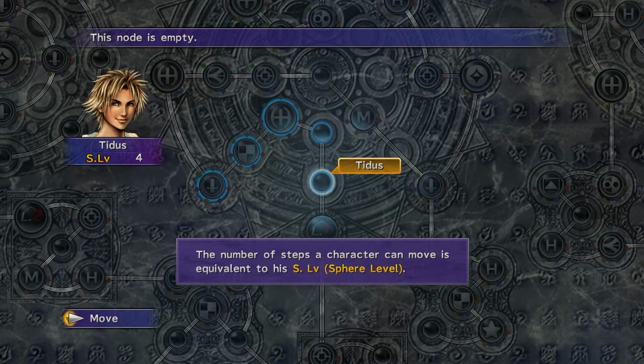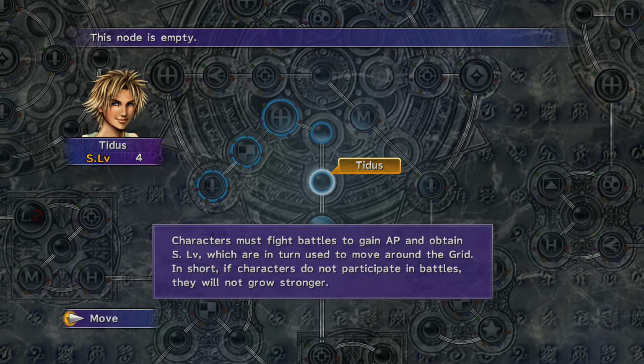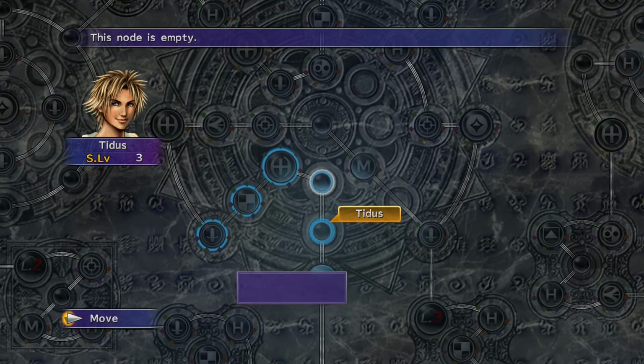I can move 4 steps. This guy can move equivalent to his sphere level. S levels are gained by getting AP, which are obtained by participating in battles. Characters must fight battles to gain AP and obtain S levels, which are in turn used to move around the sphere grid. In short, we don't really need to know about all this. It's basic.